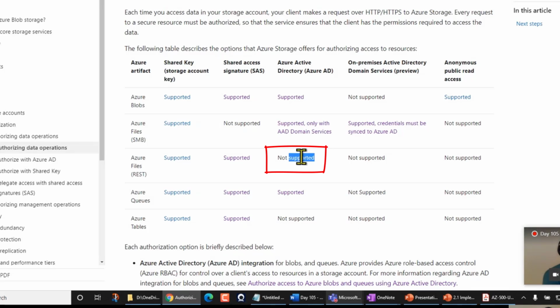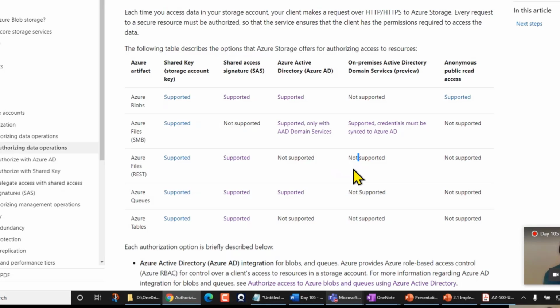You'll notice that Azure Files do not support authentication, and you're going to be confused by this potentially. This is maybe the most common discussion I have around storage in Azure AD Authentication. Why does it say no for files? I'm sure that it does support it. Well, your Azure Files support Azure AD Domain Services authentication. So you want to lay your hands on Azure AD Domain Services, at least conceptually be familiar with that.